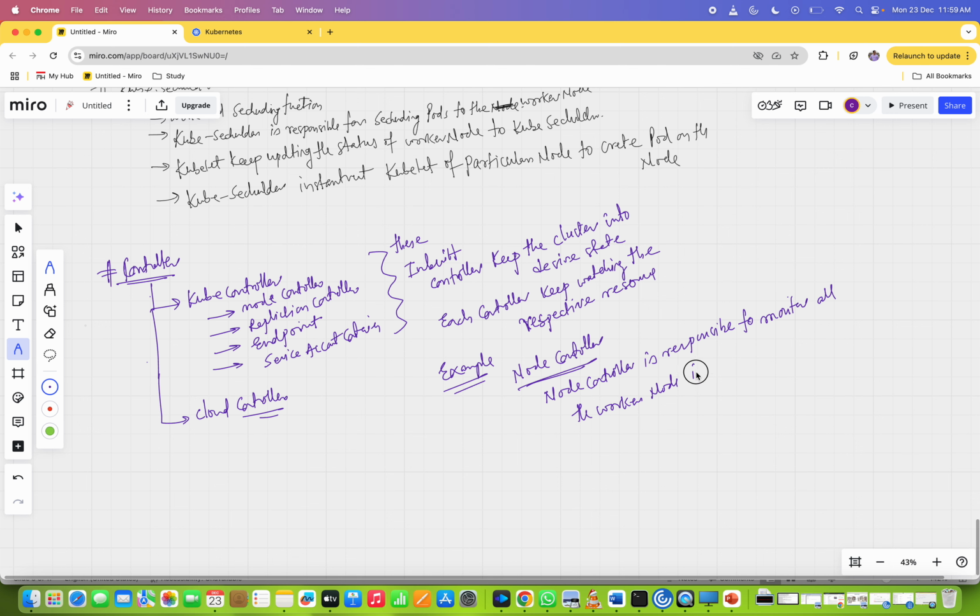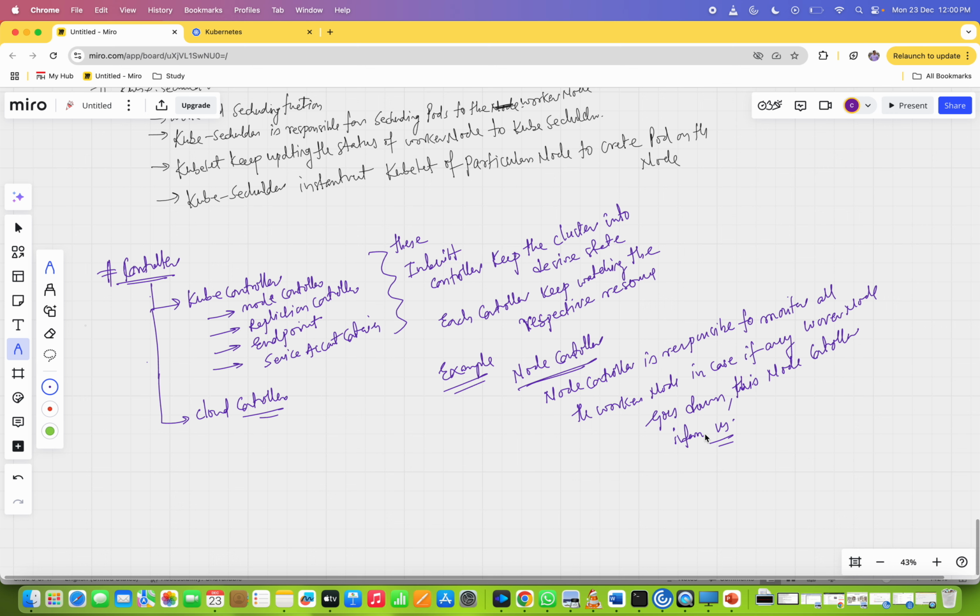In case any worker node goes down, this node controller will inform us. So these controllers are basically called observers.